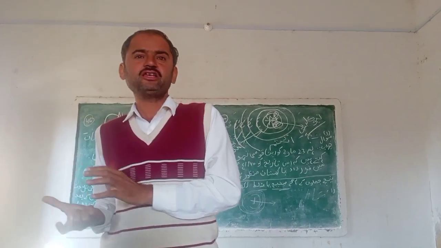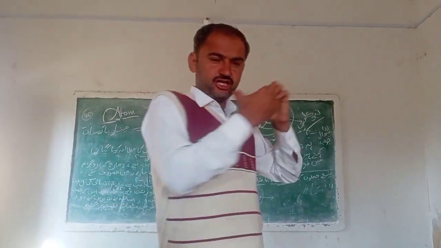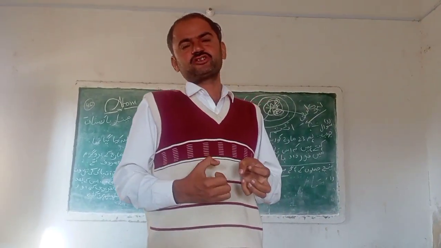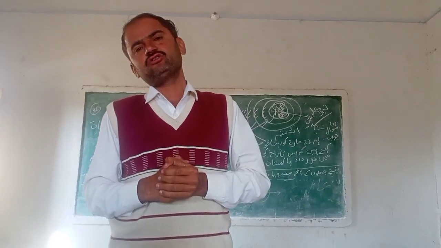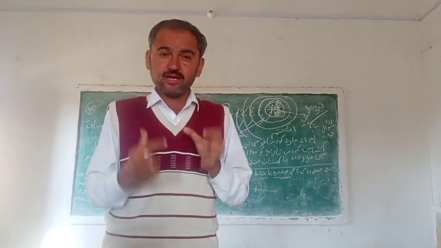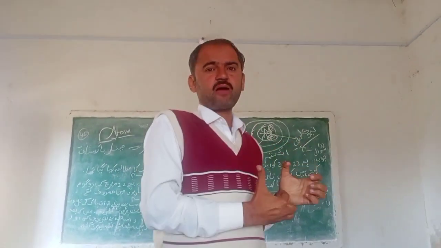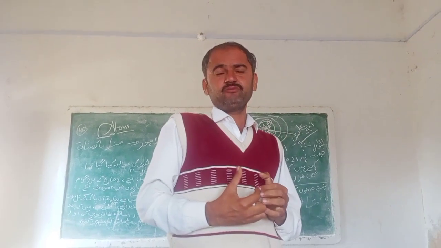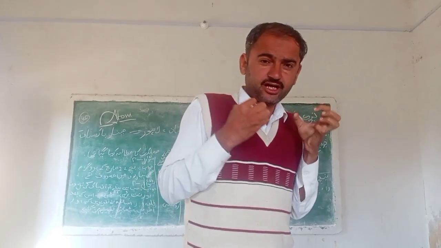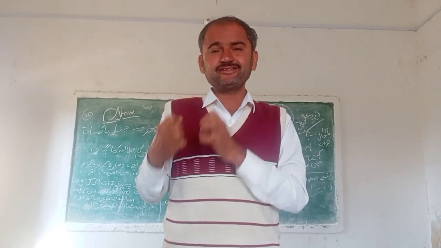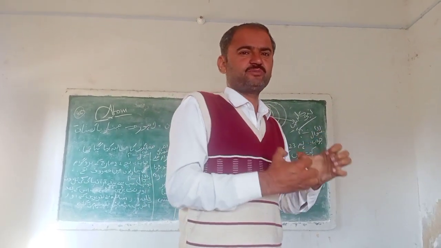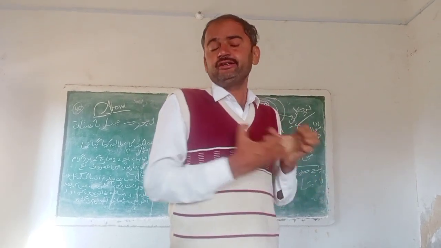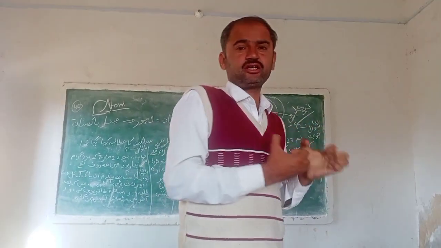So what is chemical equilibrium? A point where the rate of forward reaction becomes equal to the rate of backward reaction. That point is called chemical equilibrium, and it is only established in reversible reactions. Now, at chemical equilibrium, the concentrations of reactant and product both remain constant. There is constancy in the concentration of reactant and product.